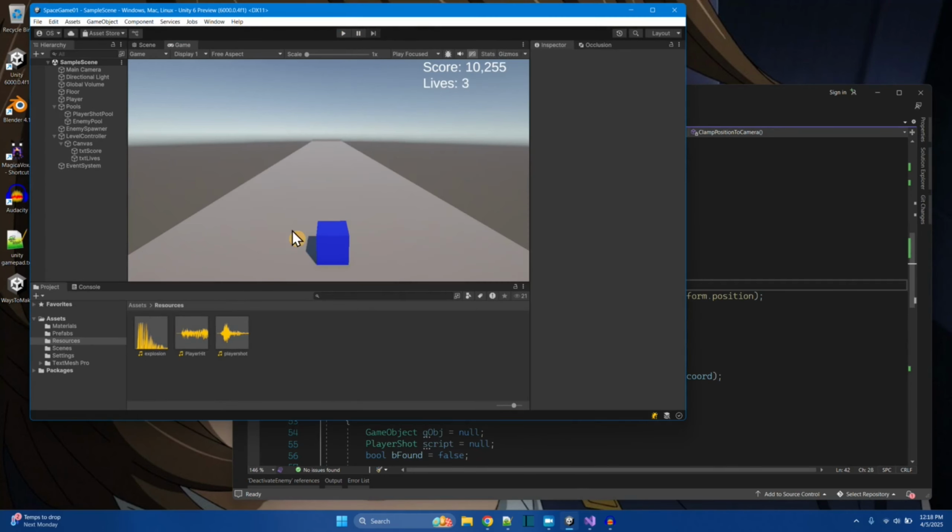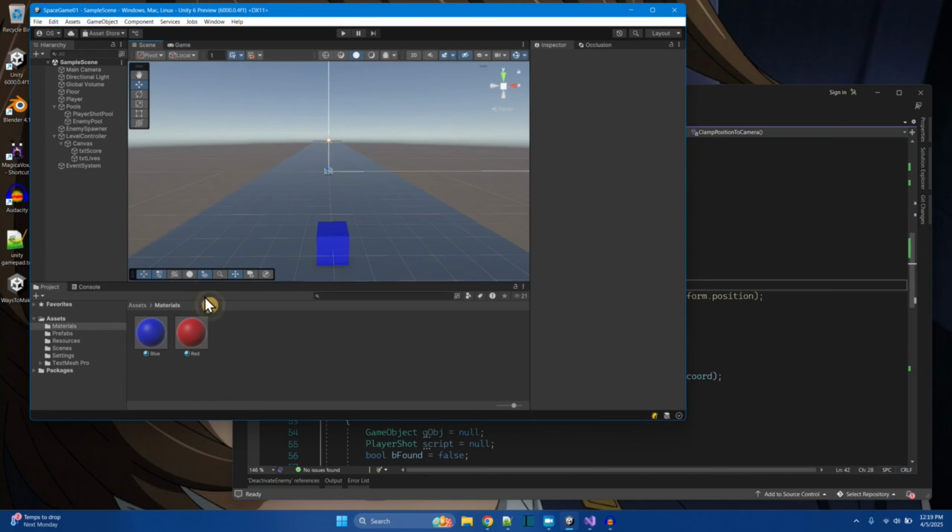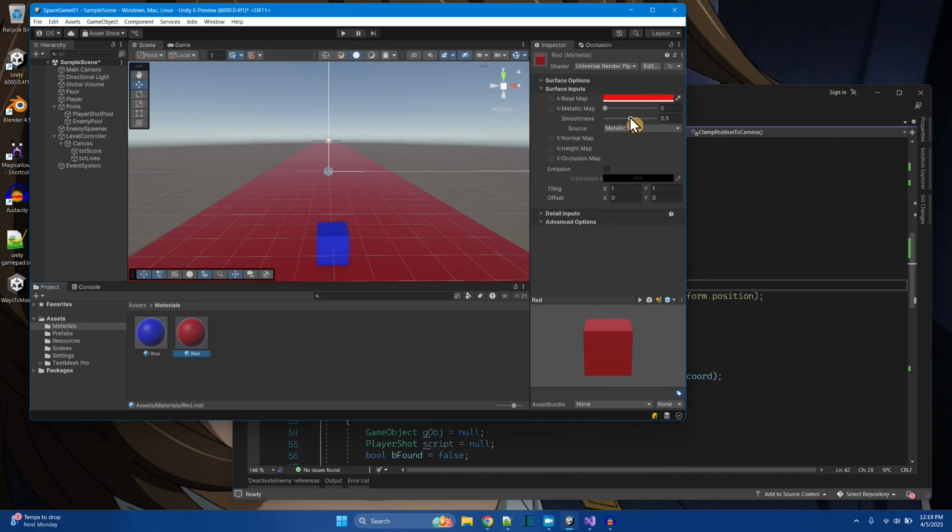Well, I'm thinking about what I should do when I get hit. I'm still thinking. The enemies are red. I'm just going to make the floor red too. Whoops. Here's a red material. Oh, I'm in the game view. Make the floor red too. And the red floor, let me change this. Yeah, you see how it makes that kind of cool background. Metallic or not, doesn't matter. I just got tired of looking at the gray floor.